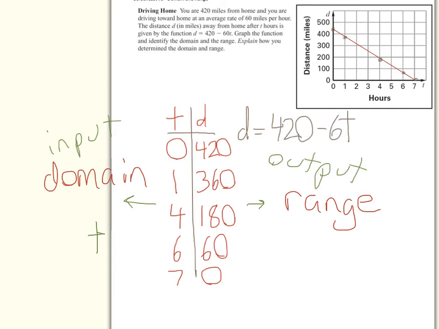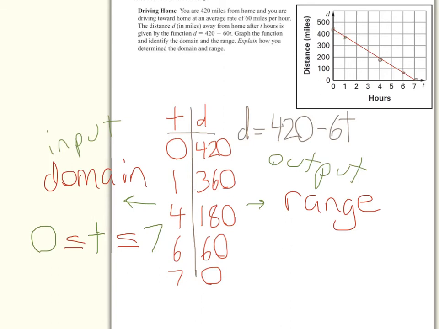Now, what is the minimum, the very least, the very smallest number that you can have in your domain? We saw that it's 0. So we're going to put that 0 on the left of the variable. Now, what's the maximum number, the highest number, the greatest number that we could input? Well, we saw that it was 7. So therefore, 7 goes on the right. Now, what did I say we're going to create? A compound inequality. That's right. So you're going to use the two less than or equal to symbols between the 0 and the t and the t and the 7.